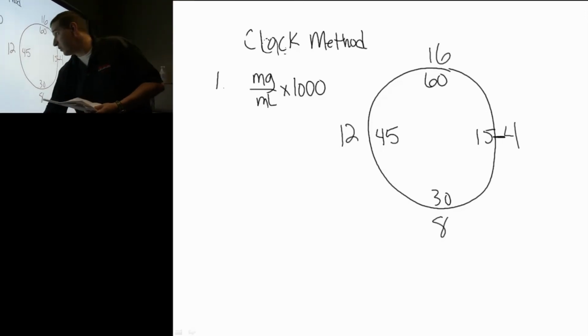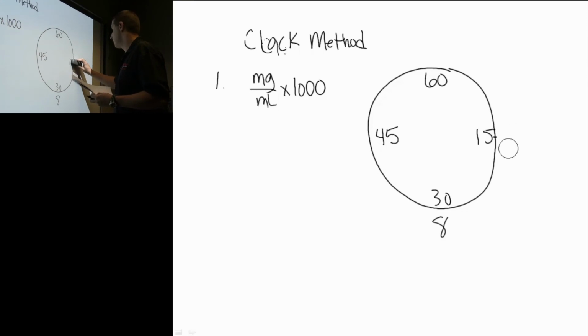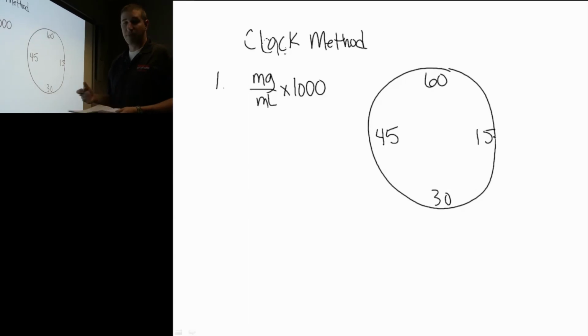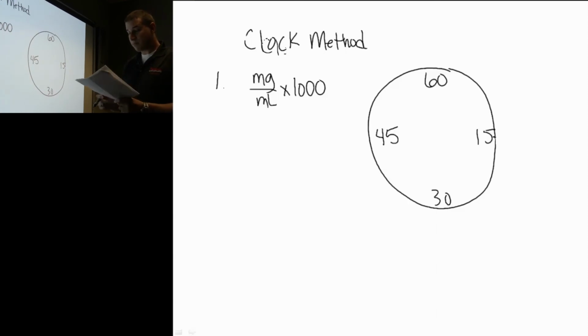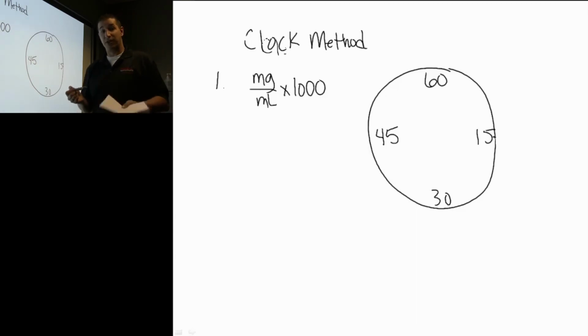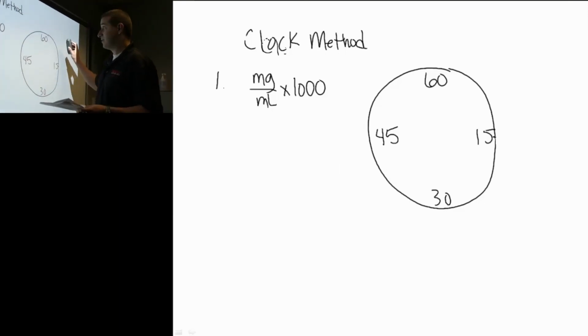You can also do this with those weight-based medications. And we'll reinforce this again a little bit more, but with those medications such as your dopamine, where you're looking to do mics per kilo per minute, you're still going to have the same interior to that clock, but you want to multiply your kilograms by an easy number. So say you want to start that dopamine at 10 mics per kilo per minute, you would take 10 times your patient's kilograms, and wherever that would correlate to on the clock based off of your concentrations, that would be what your drip rate is going to be. So let's go through some of those, and I'll show you both methods and see that we hopefully come up with the same thing.